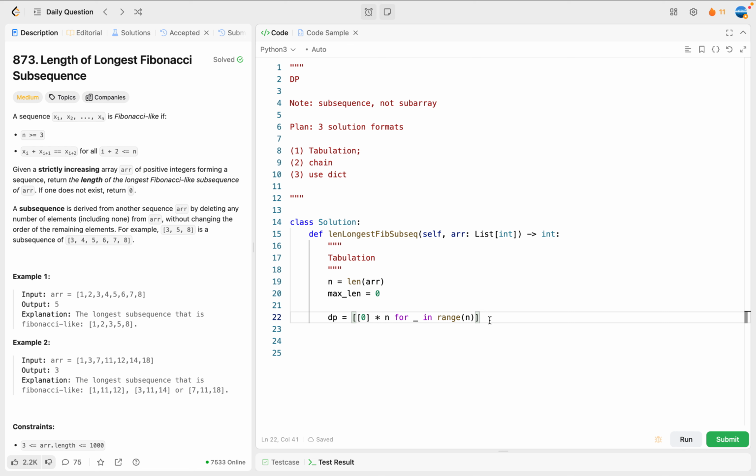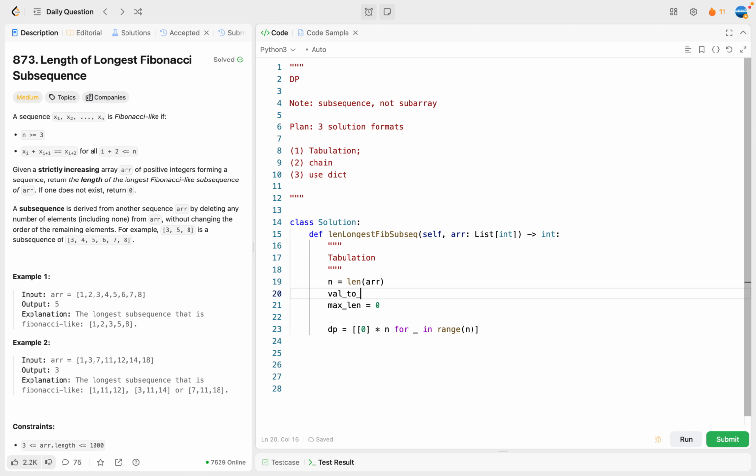The reason is that list is mutable, and this way we create different references for the n lists. This is important.